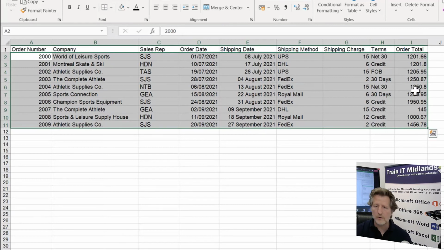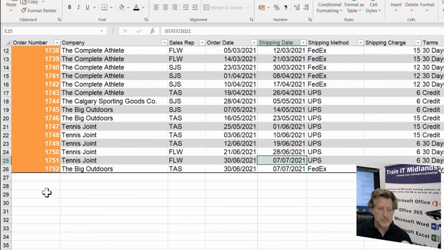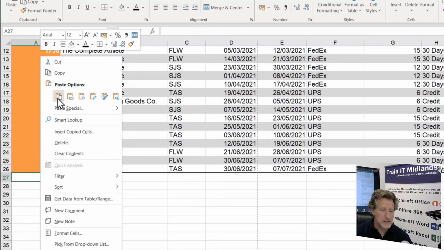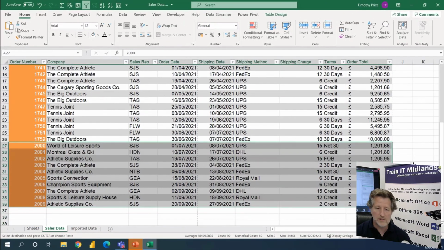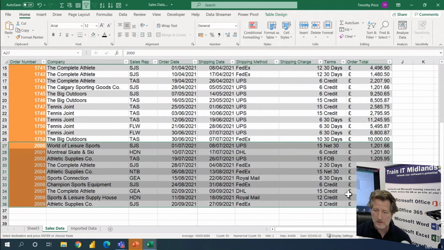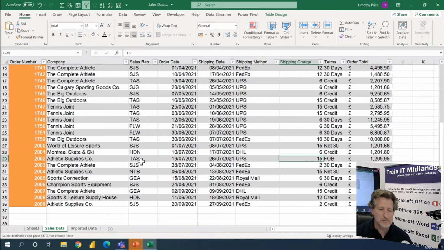But anyway, I'm going to copy all of these. There's no colors on it. There's nothing else. I'm just going to copy it as normal. And I'm going to go back to my table and paste it directly underneath my last row. That was the reason that I turned off my total row. And when I just do a normal paste on that now, look what happens. Not only does my data get converted, I get a short date. I get all the formats on there for whatever my format was for order total. I even get the same color scheme now. And all I did was paste it into my table.